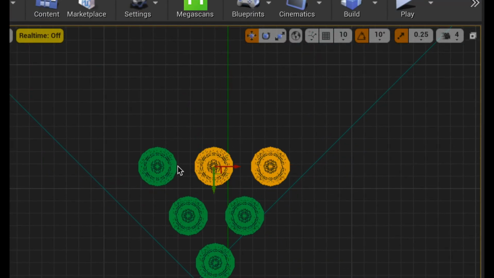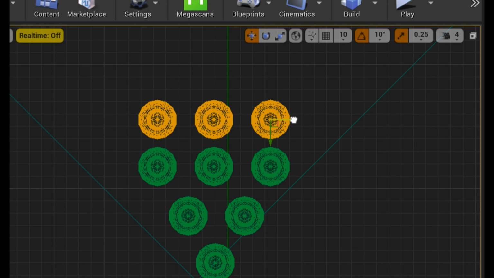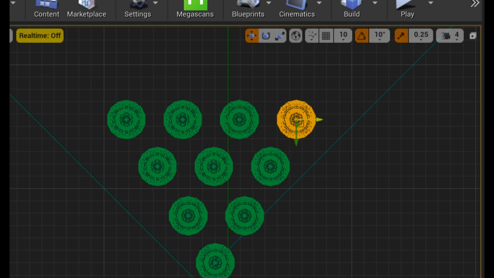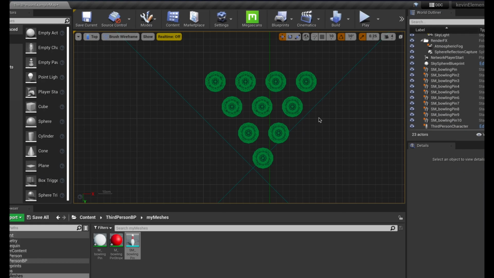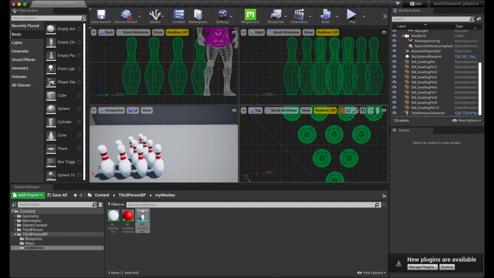Be careful, I've got Maya head right now. So that should be the number of bowling pins that I need for this to work. Very nice. Cool. Go back to my perspective view. Looking good.